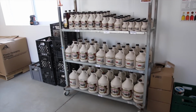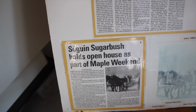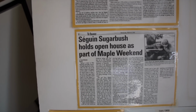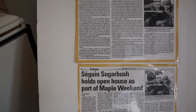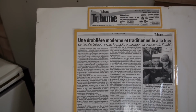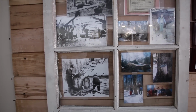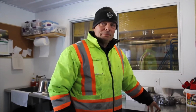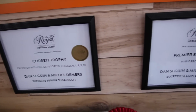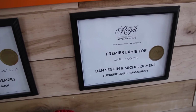If you take our top season and our bottom season out, we're looking at about a 2,000 to 2,100 gallon average. And who do you sell all this maple syrup to? Throughout northeastern Ontario, the majority of it is right from farm gate sales, but we also market a little bit wholesale through about 20 to 25 different outlets, all the way up to Kapuskasing. The majority is quite local around Sudbury, North Bay, West Nipissing. Do you deliver that yourself? We do. We have a monthly delivery where we do a loop, starting on the east side and finishing on the west side, and we keep the shelves stocked that way.